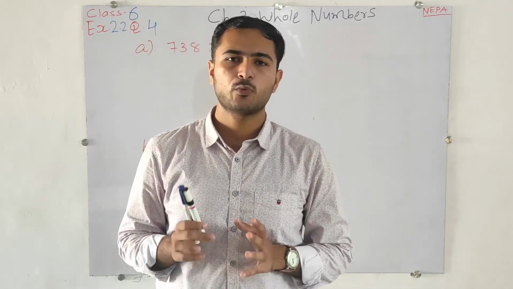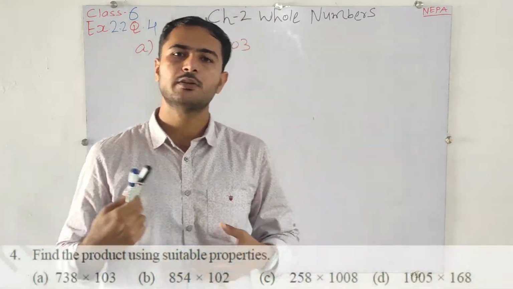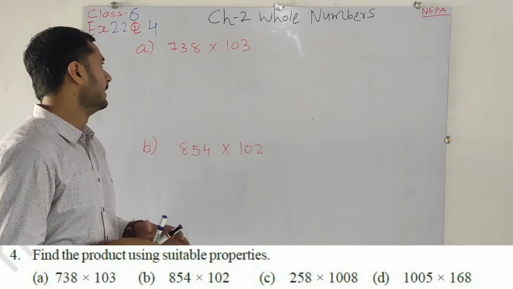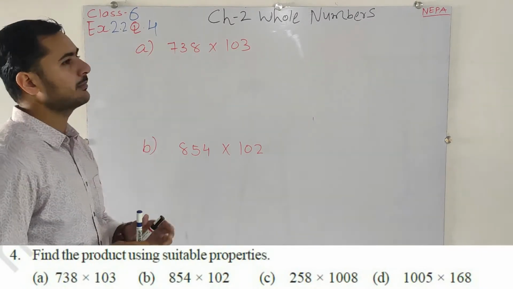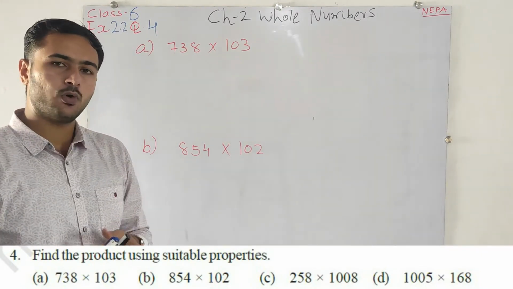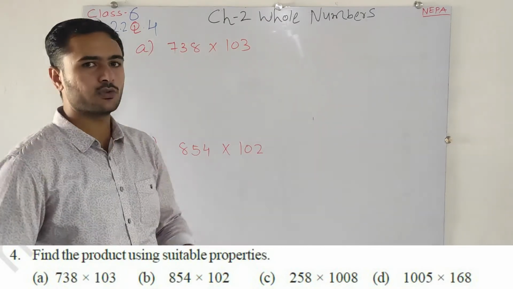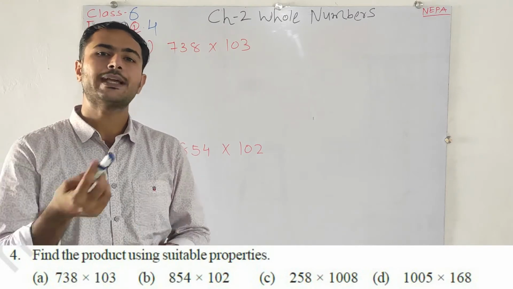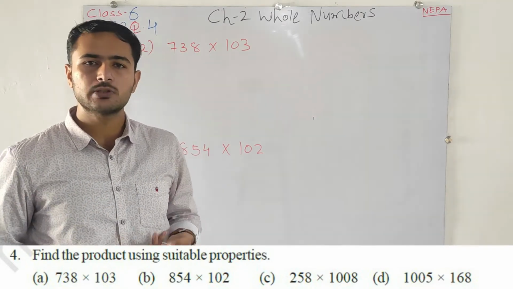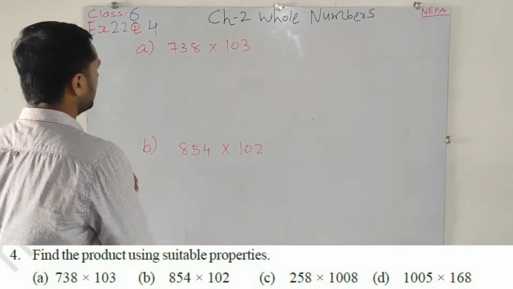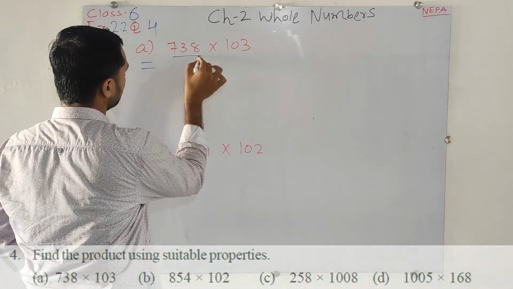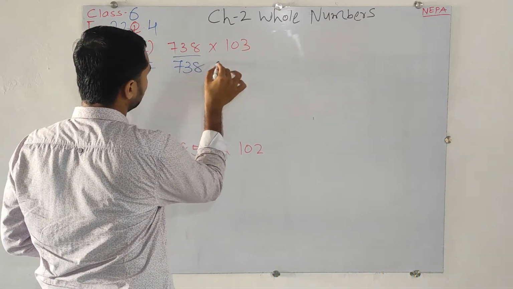Now the question before sub question 8. In that we have to use the different properties to solve the question. Okay. Here is 738 multiplied by 103. Now directly we can do that because we know very well how to do 738 multiplied by 103. But how can we make it easier by the use of a property? Let's see that. So here what I am just going to do. Here is 738. Just write down 738 as it is multiplied by.